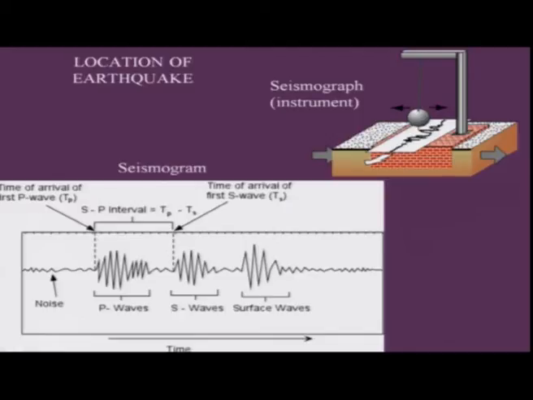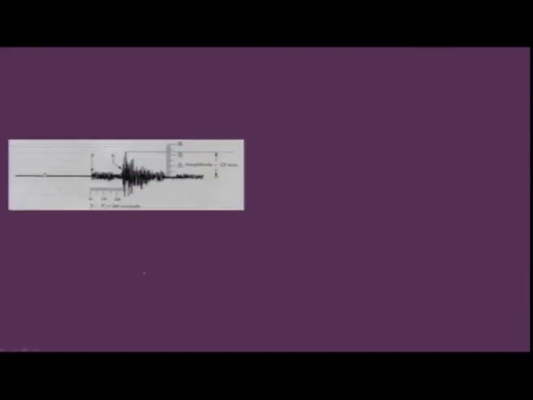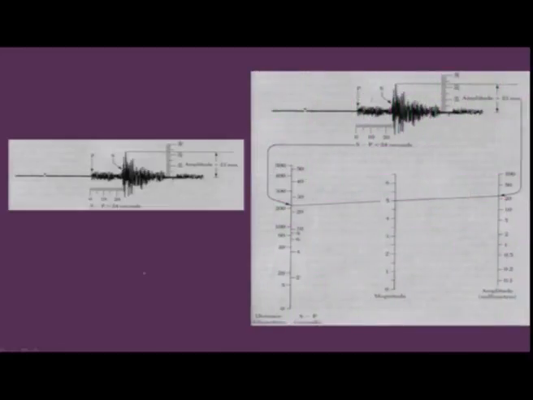Whenever there is an event, you will have more zigzag lines here, which we call the amplitude of the P and S waves. So this is one of the seismographs which explains how the Richter scale is helpful in knowing the magnitude of the region. You have the P wave arrival, because the P wave is the fastest and arrives first, and then the S wave comes in.